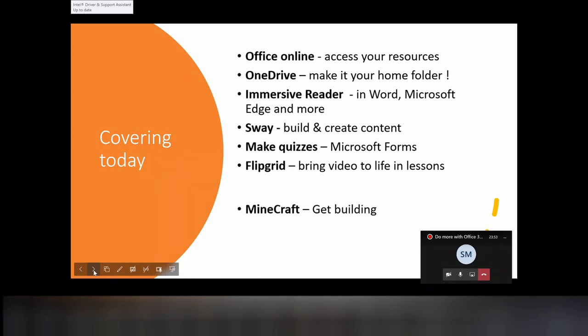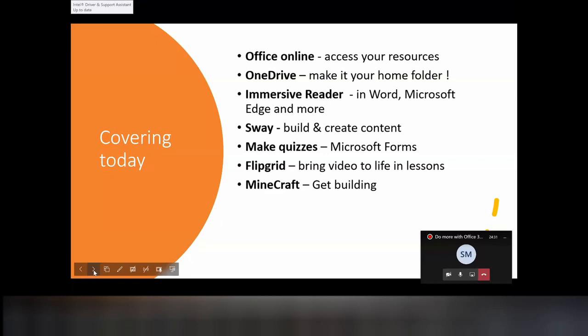Going to also touch on Minecraft. It's part of Office 365. If your school is licensed for Microsoft Office 365 A3, you actually have Minecraft already. But there's some great resources in the way of lesson plans, curriculum material, social emotional learning, and things like that, which we can deliver through Minecraft as well. So again, just thinking about how that integrates into Office 365 to allow you to do more.